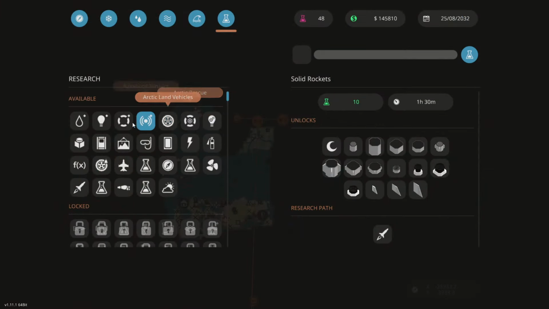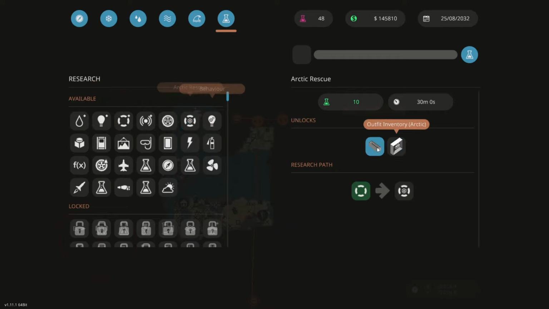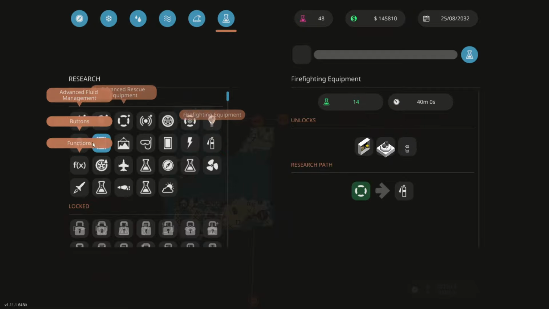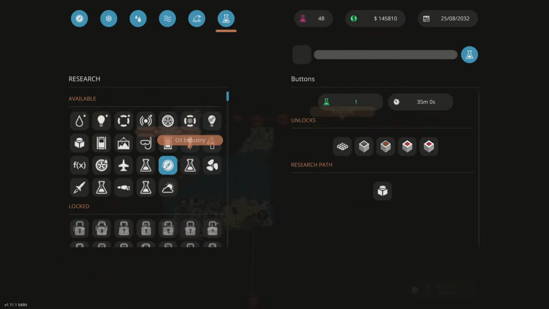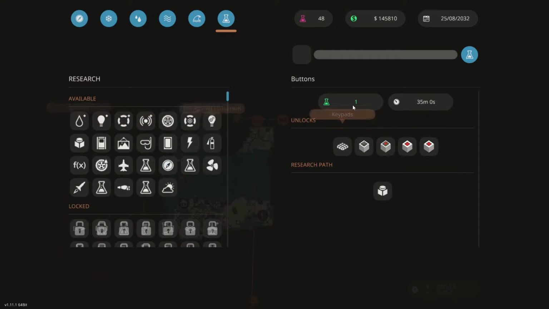Alrighty, so I think we're going to need one more point according to my calculations. We have advanced rescue equipment, that is 20 points. Then we have Arctic rescue, so we need the heater for that one. We also need firefighting, which is 14. We need buttons, which is 1. And where is it? Navigation, we need 4. So I think we got enough for everything except for the button. So we're going to need one more point.